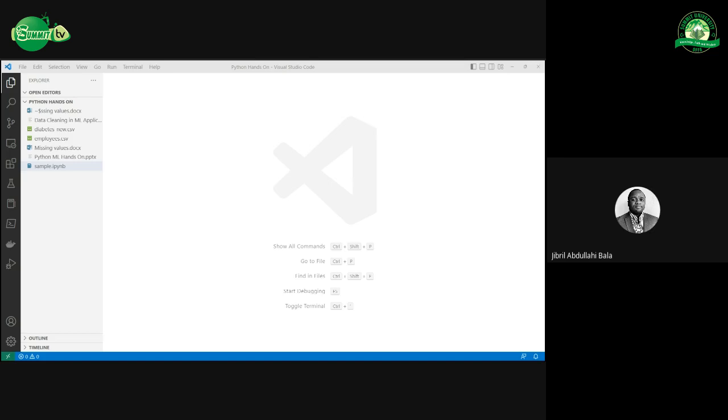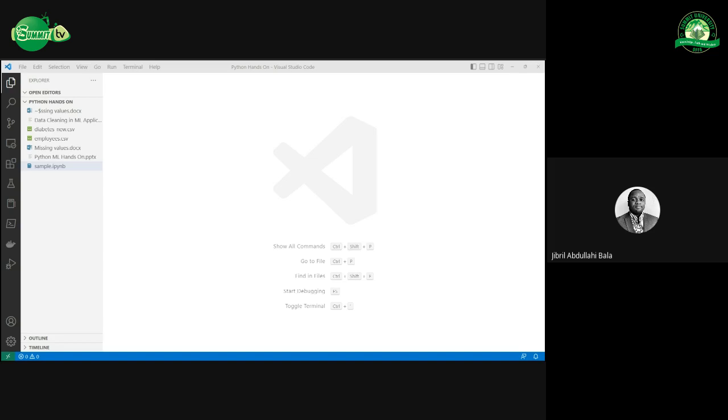Okay. So what I want to do now is I just want to demonstrate some of these things that we talked about on data cleaning, just a few of them. We can't cover everything, but I just want us to cover a few so that we would be familiar with some of these processes. There are a lot of data cleaning operations, but I just want to give you a sense of what you need to do. Usually, one of the first things you do is you download the data set.